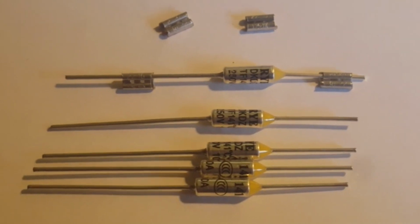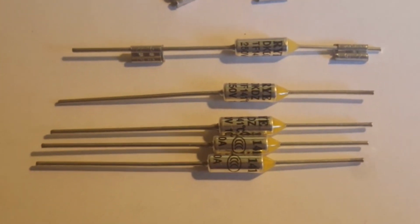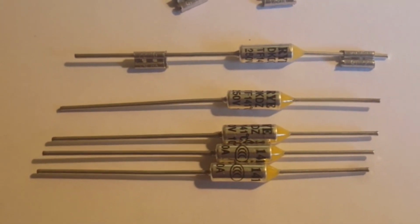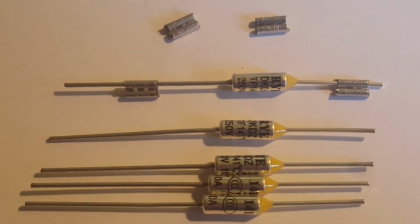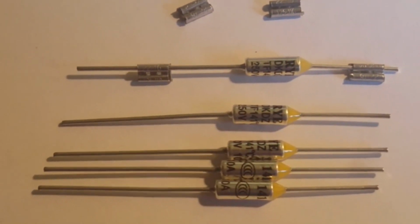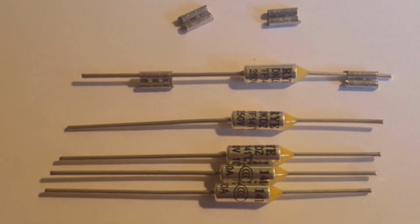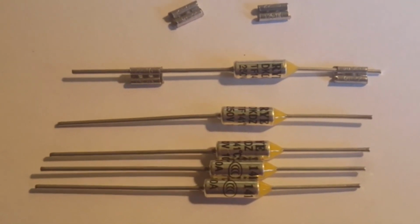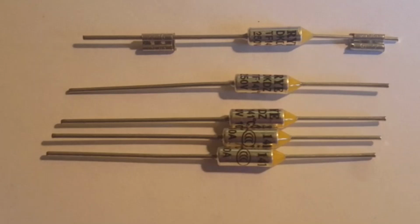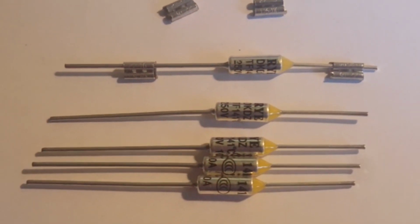So I went on eBay and got 5 of the thermal fuses. They were like $6.35 plus free shipping. And I also got 4 of those double crimps that you can slide 2 wires in, you know, to mount them. And they were like 4 of them for $3 free shipping. They are rated at, the thermal fuses are rated at 15 amps at 125 volt, according to the listing. So I think they'll suffice.